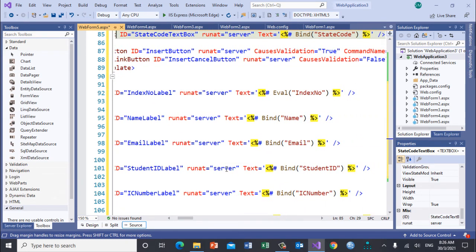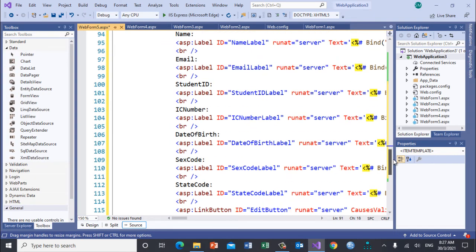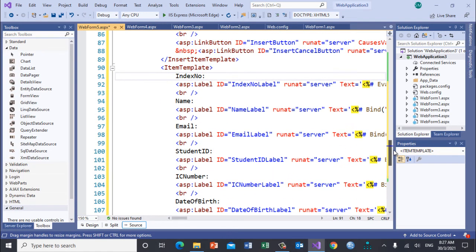Which you can actually change. You can add different things. See, these are labels. You can actually add some HTML tables over here within this item template, so that it will align the layout. So you can do many things here. Okay, so at this point of time I'm not going into this, but perhaps if we have time within the semester, I will show you how we can use this to manipulate what is being displayed.